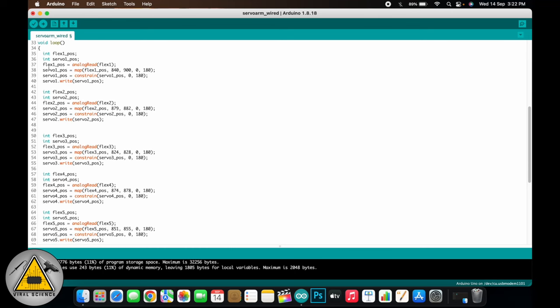So here comes the main functioning of this code. So here we are reading the value from the flex sensor and we are storing it into flex1_pos. And then we have used map function. What this function does is it reads the value and we have to set the range. And if the value lies in that range, it calculates the difference how far the value lies from the start point to the end point of that range. And maps it to the other range which is the servo angle range. And it will give us the output that lies between the second range and that is the servo rotation angle. We are storing it into the servo1_pos and we are setting the servo motor to that angle.